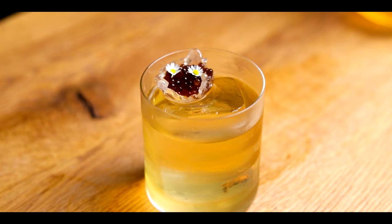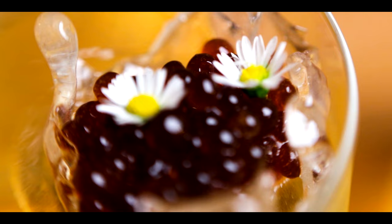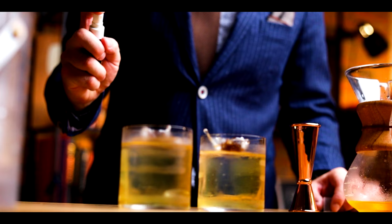Hey Kevin, is your cocktail ready? I know I'm ready. Sure. Let me introduce you to the clarified milk punch baklava cocktail, made with brandy, sherry, honey and lemon super juice. It's clarified thanks to the milk washing with pistachio and feta brine nut milk. To pair it nicely with your baklava, I garnished it with molasses caviar and flowers inside an isomalt cup, and sprayed it with a vodka jasmine tea perfume. It might sound complicated, but if you like molecular gastronomy, you'll enjoy making this. For details on how I made it, join me on the Cocktail Time channel.